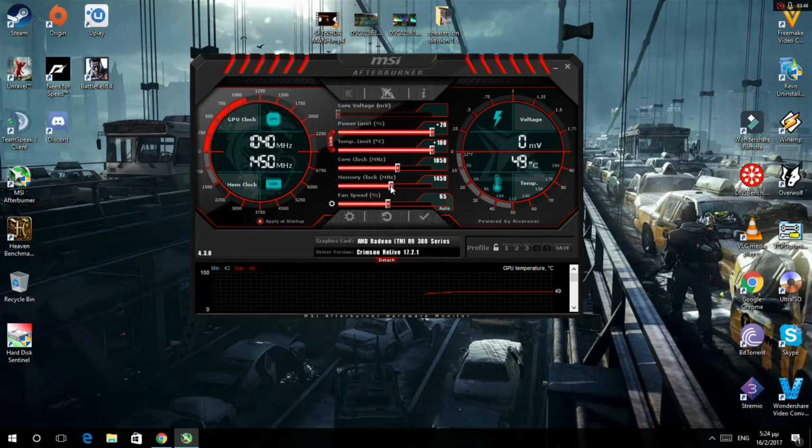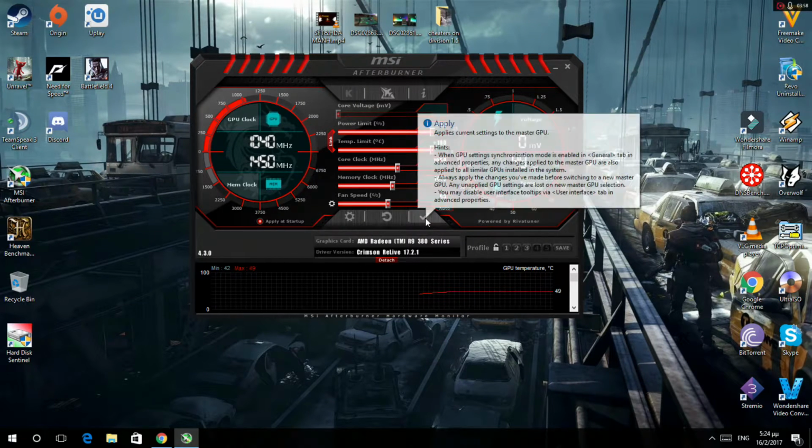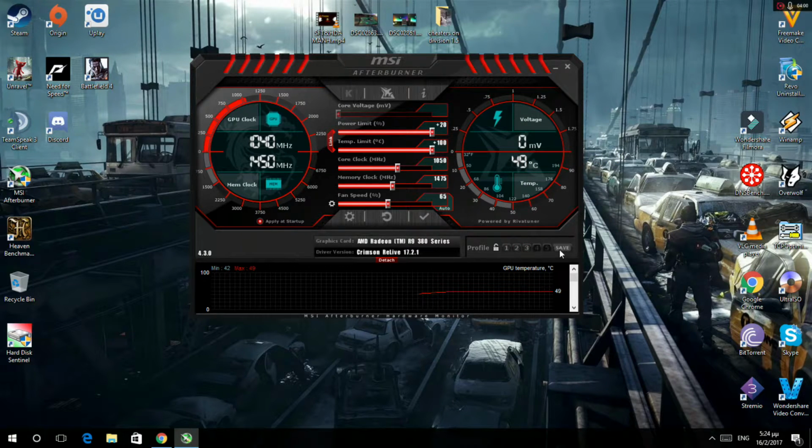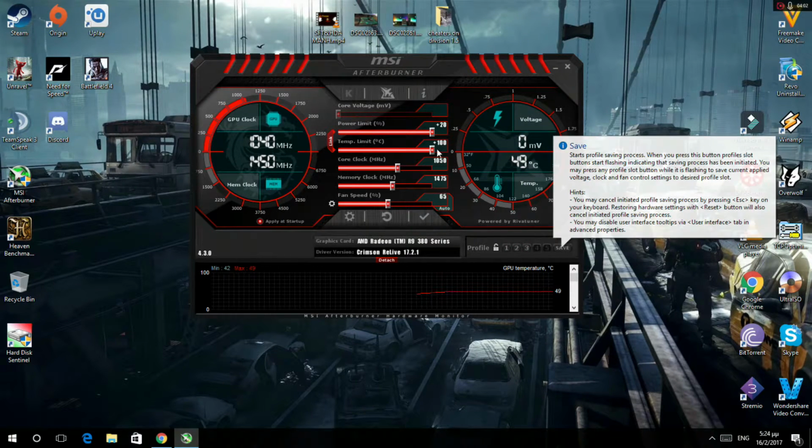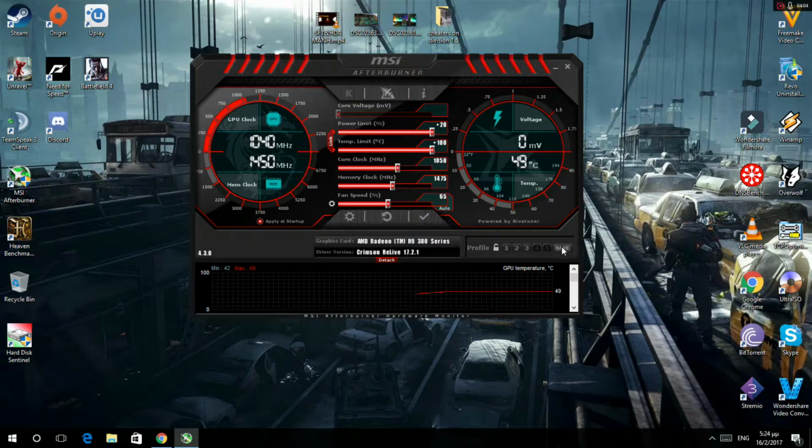I have 1450, so I go to 1475. After this, you press apply, and you can save your overclocking. Just press save, and it will be saved in this slot. That's all. After apply, you push save, and that's all.